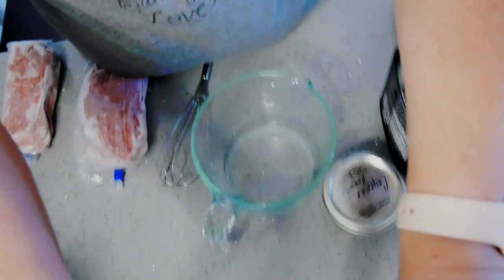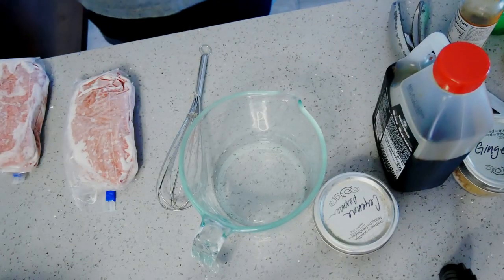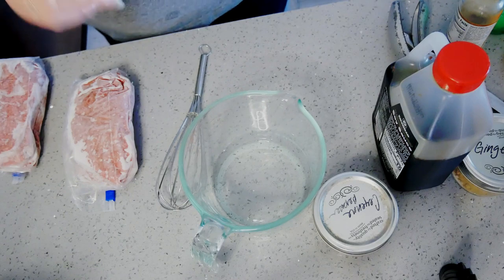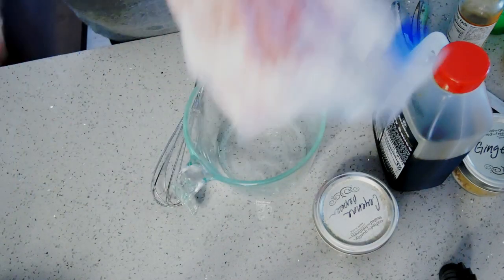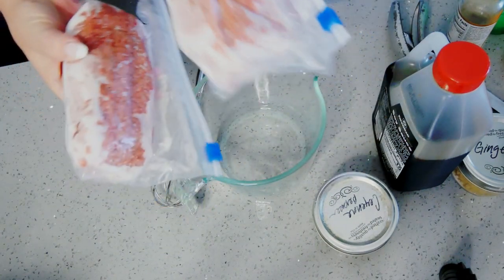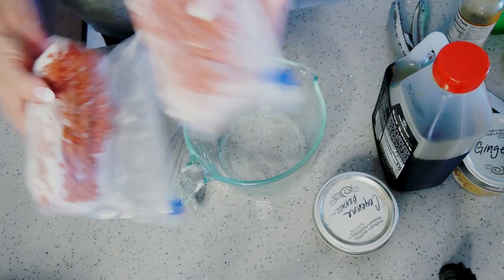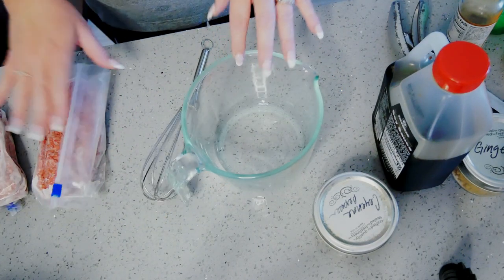Oops, I got you back a little too far. Okay, I'm doing cheater stuff now, just to make it easy on myself. I buy ground beef in bulk, and so I package it into 1-pound freezer bags for my husband and I. So I'm gonna do 2 of these Korean beefs.